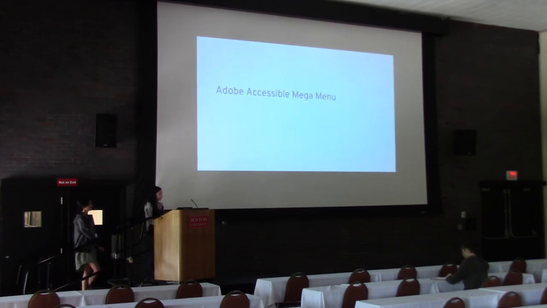Another question we had, though, was what should happen when the user moves forward? They're in the submenu, they exit the submenu, does it stay open? Does it automatically collapse? Adobe has an example of an accessible mega menu where they handle this flow very nicely, and I highly recommend that you Google this example and just play around with it and see how they show and hide the submenus as you just use your tab key, tab through the elements, the links in that menu.